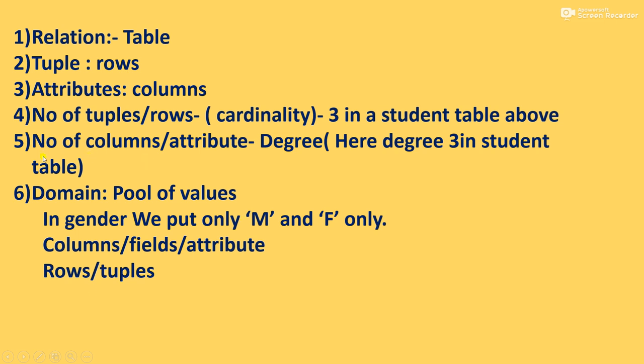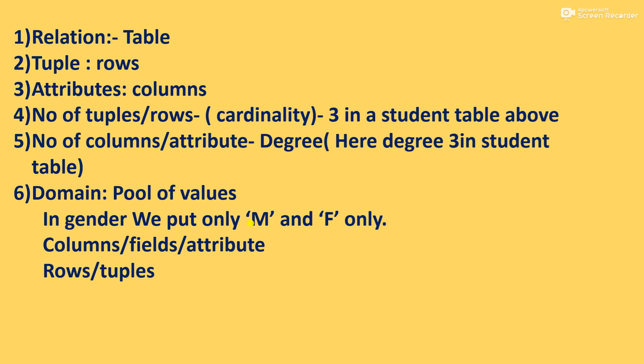Apart from this, what is domain, students? Domain is the pool of values. What is this pool of values? You all can see this, where we put only male and female. What it means is, in gender, I can only give M as male and F as female. So it only contains two. Inside the domain, only two values can come.